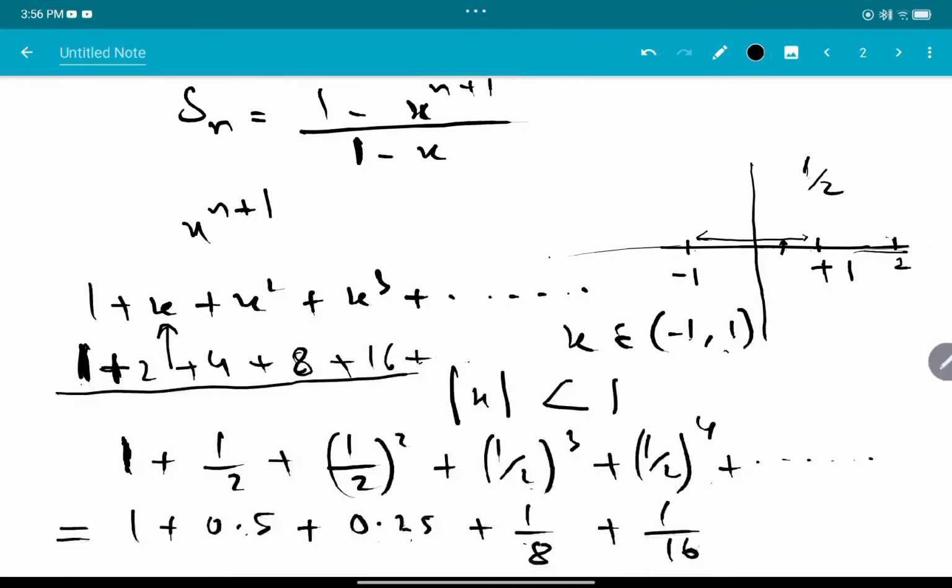This was 1 by 4, the 1 by 8, that is half of the 1 by 16, and so on. Yes, exactly. But the important thing is that the size of each new term is decreasing. You can yourself think that when I include the 100th term, you can imagine what its size will be. Its size will be quite small, and the addition of that 100th term will hardly change the sum that we have got up to 99 terms.